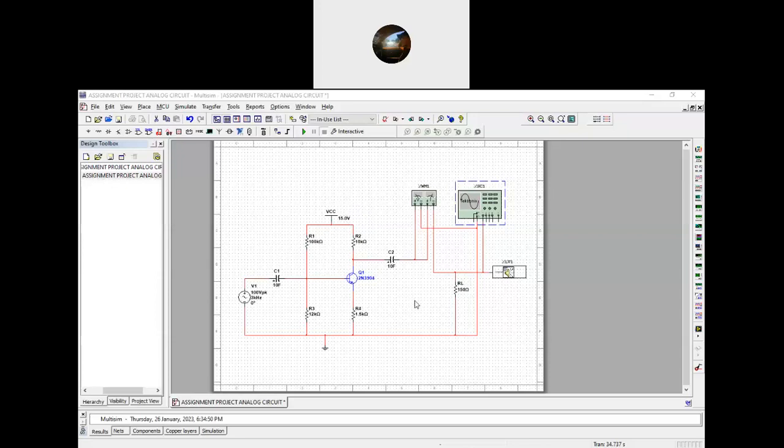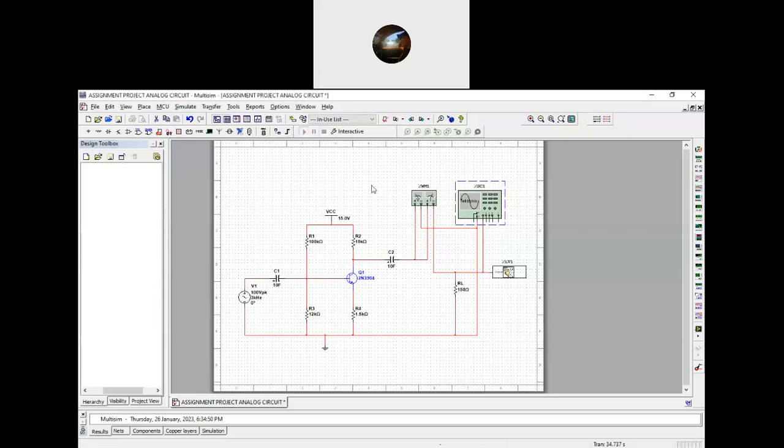And we add RL with 150 kilo ohms, and 2 polarized capacitors with the same capacitance, 10 farad, and the voltage input is 100 volt peak with the frequency of 3 kilohertz. So this is an example of our project simulation in Multisim.